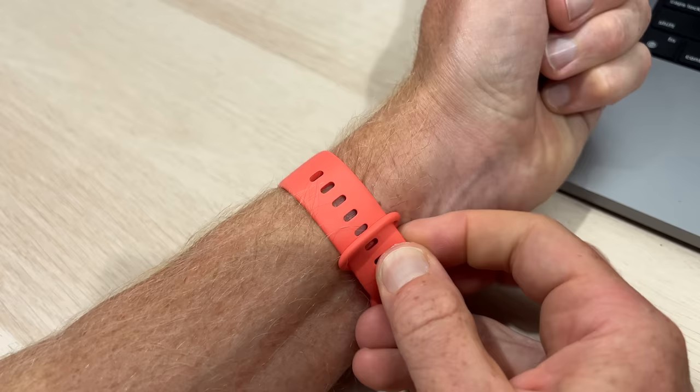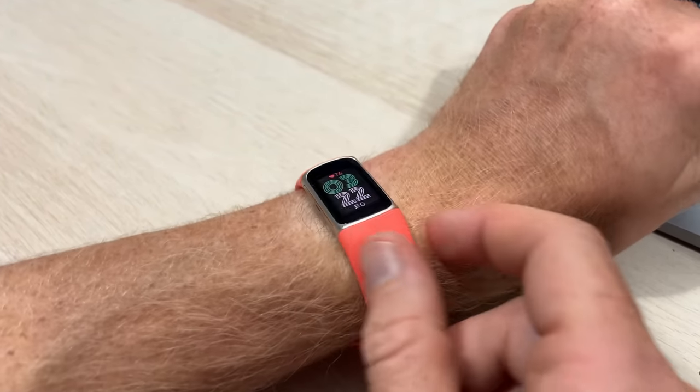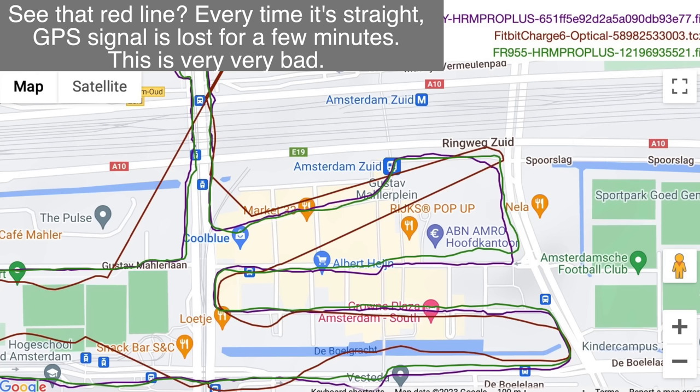So a couple different scenarios here. I went out and I tested things. First, I went out for a run where I had it at the normal snugness level, which is basically 2 right there. This is normal workout snugness. Again, you want it snug for accuracy from a heart rate standpoint. And when I did that, it would rarely get GPS at all. And when it did, it would lose it almost immediately.